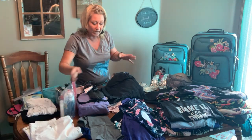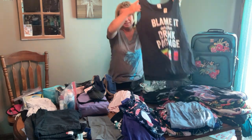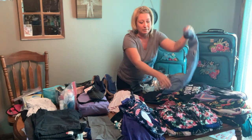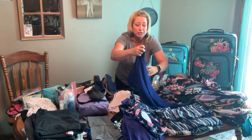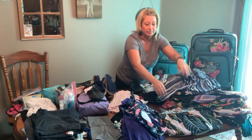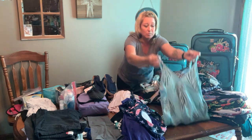I'm sticking with black and white so that it goes with all the other tops that I have. For shirts, I have ordered specifically this shirt — 'Blame It on the Drink Package' — because we have the deluxe drink package with Royal. I have a tank top, an off-the-shoulder shirt, a cold shoulder cutout blue shirt that's t-shirt material so it's nice and comfy, two more off-the-shoulder shirts, and then two tank tops — this one and the exact same one in a turquoise color.